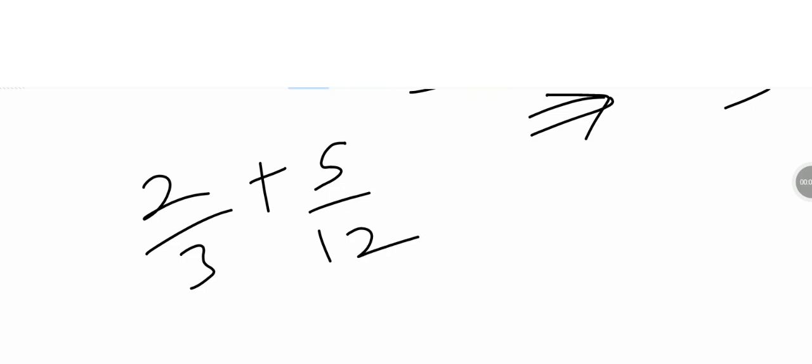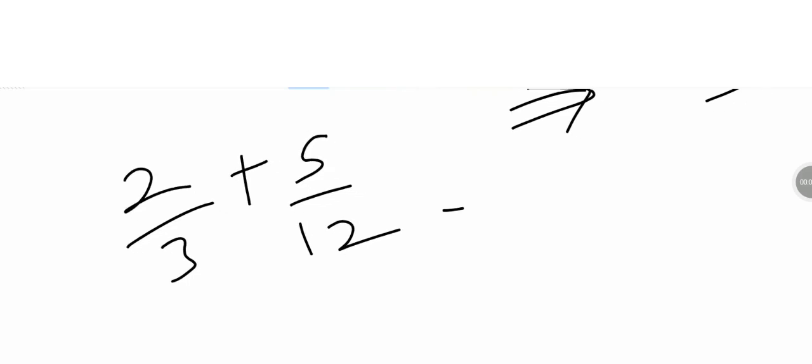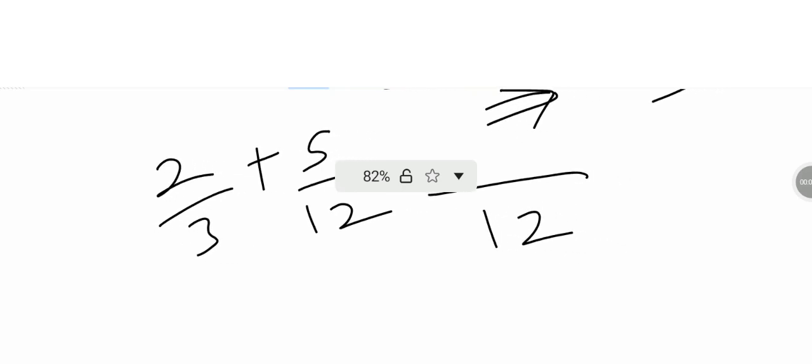Now, there are some times that it might not be the same. What if it's different? Something like this. 2 over 3 plus 5 over 12. So, a common method is to do LCM like this, but that might take your time. All you have to do is, this one here is already 12. You can see, this one is already 12. Just look for a way to make this one too to be 12.